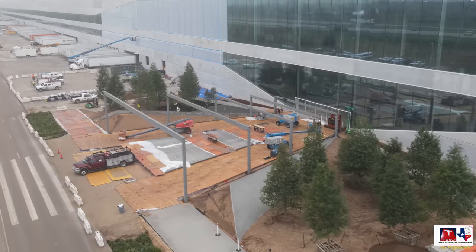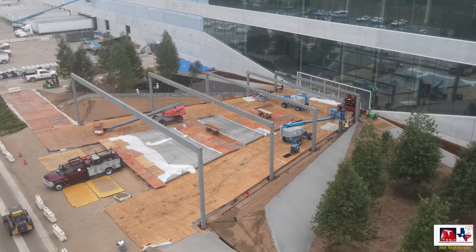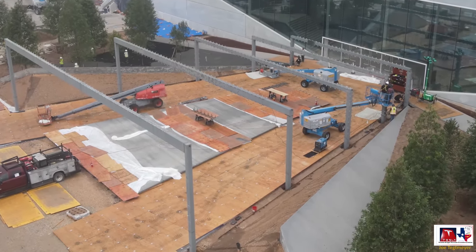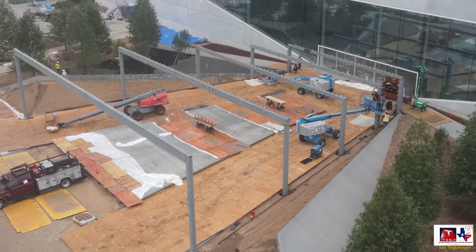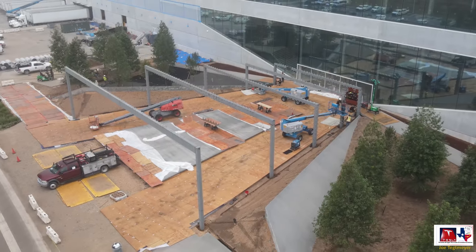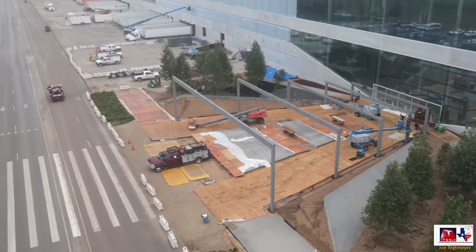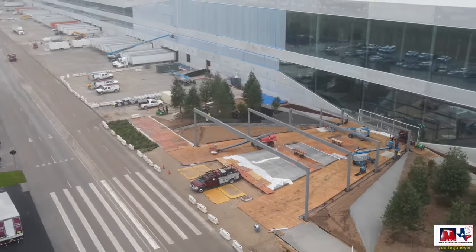Again, we're adding these steel structures that progressively get larger as we move away from the windows. And you can also see some of the wood panels put on the concrete on the bottom to protect it. Also, we can clearly see what looks like mounting points on top of each of the beams. That suggests that there's going to be some sort of roof treatment. And I'm curious to see what that is going to be once they get it completed.